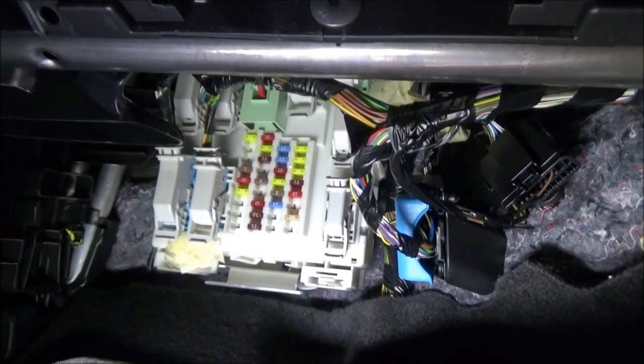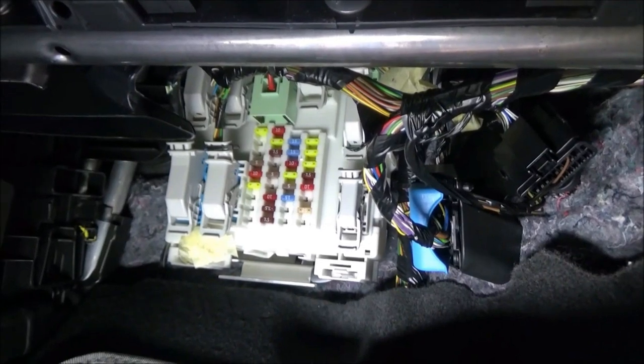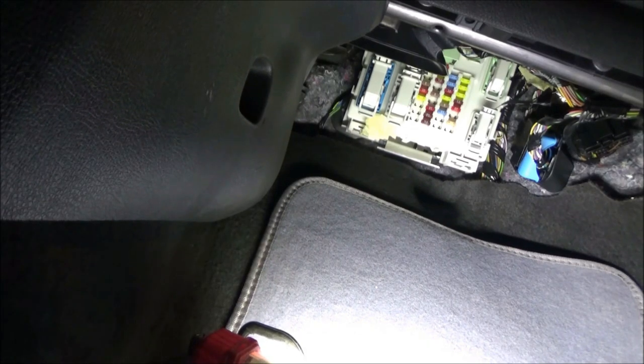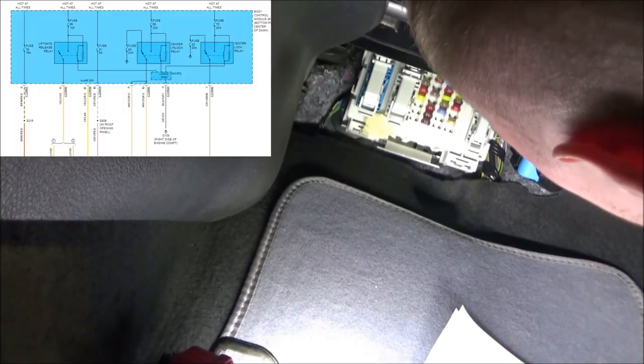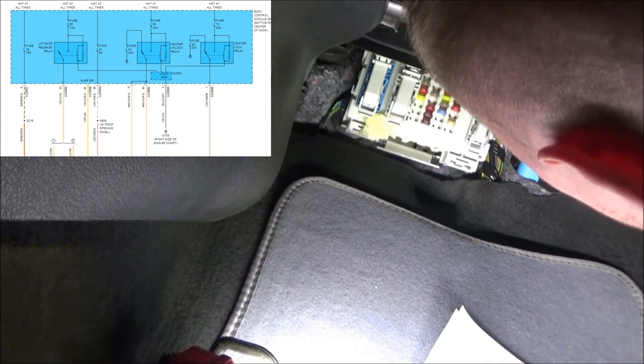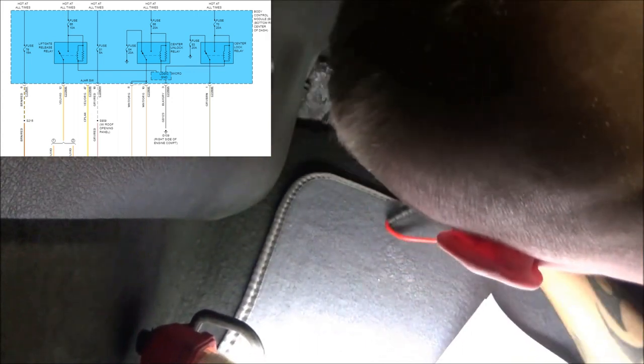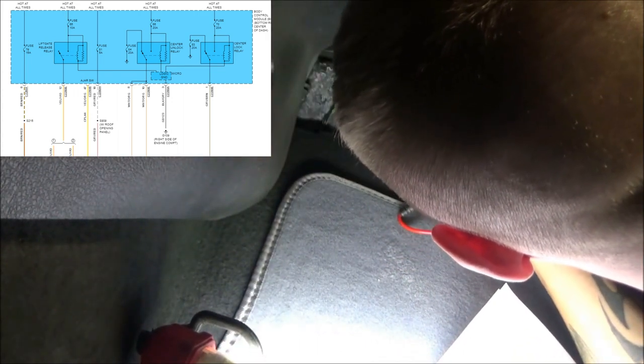Let me see if I can get a decent shot of what I'm going to be doing under here. I think that's going to be the hardest thing. This is going to be the best shot I can get you with how tucked away this thing is, but we're focusing on the center lock relay. The first thing that I'm concerned with is fuse number 70. I'm going to attempt to find that on this block. It looks like they're labeled, but the numbers are super hard to see. I'm going to have to get my head in the way real quick.